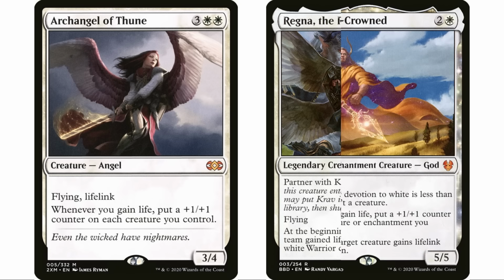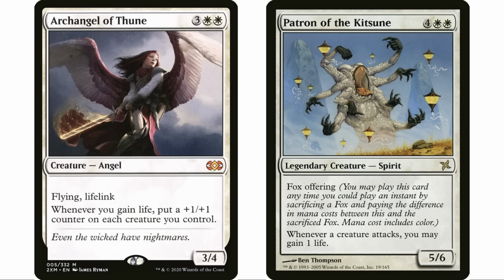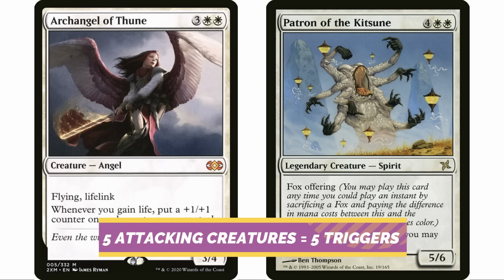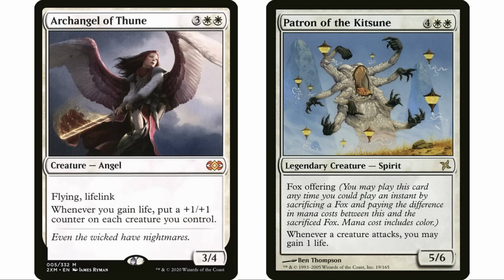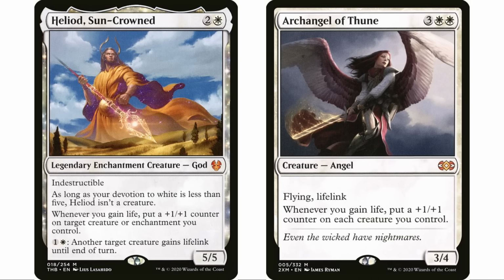Archangel Athune and Heliod Suncrown, these guys are just superstars in the deck. I mean, if you have an Archangel Athune out and Patron of the Kitsune out, every single time a single creature attacks, right? This is important. 5 creatures attack, this is 5 triggers off of Patron of the Kitsune, and 5 triggers for Archangel Athune, because those are each individual life gain effects, right? 5 triggers for Heliod the Suncrown whenever you gain life. So each creature attacking gets you a trigger, which gets you one of these effects. So these guys are absolute superstars in the deck.